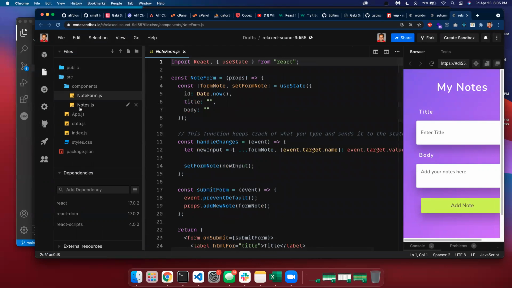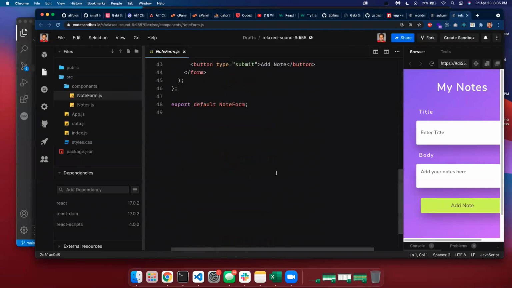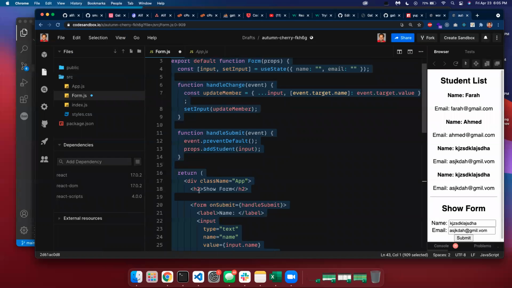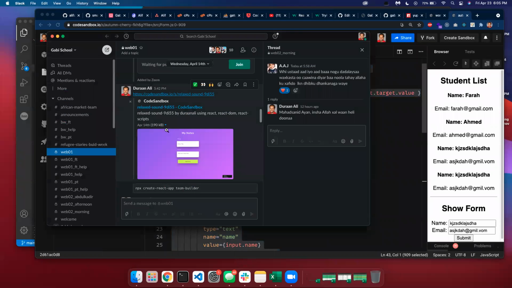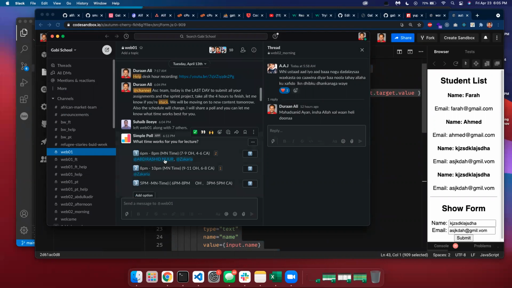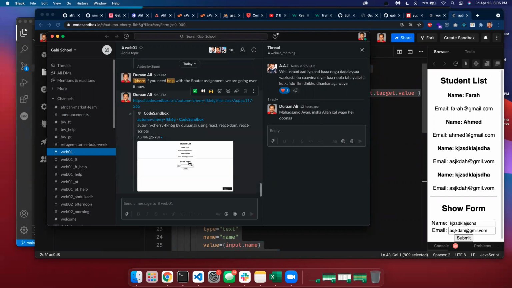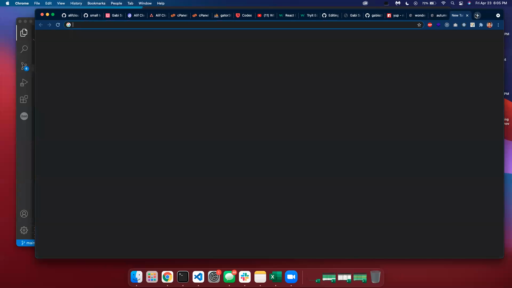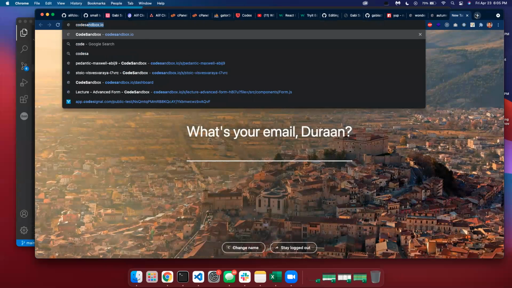Here, yeah, note form. Is it this one? No, I don't think it was this one. I think it's called compassion. Okay, let me go back to my code sandbox.